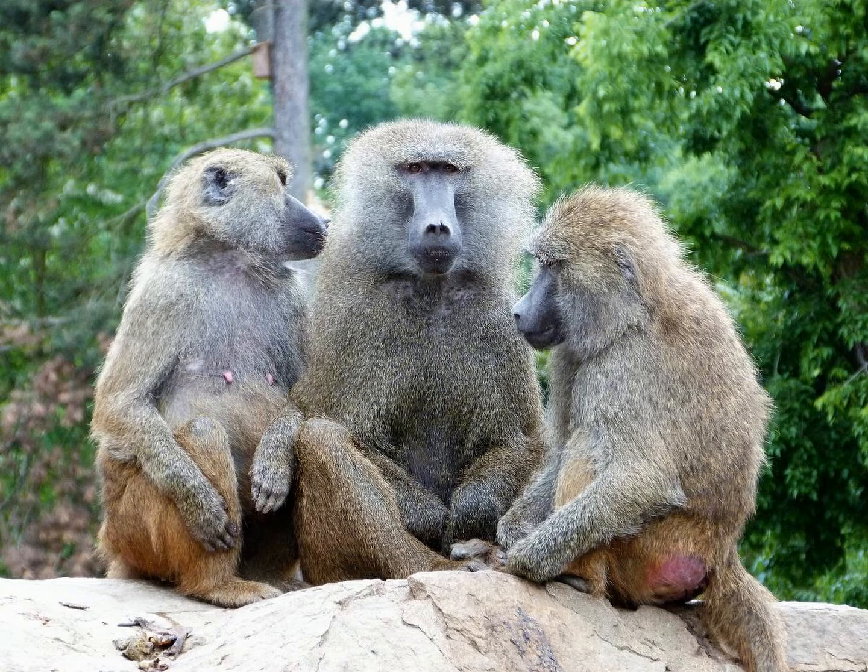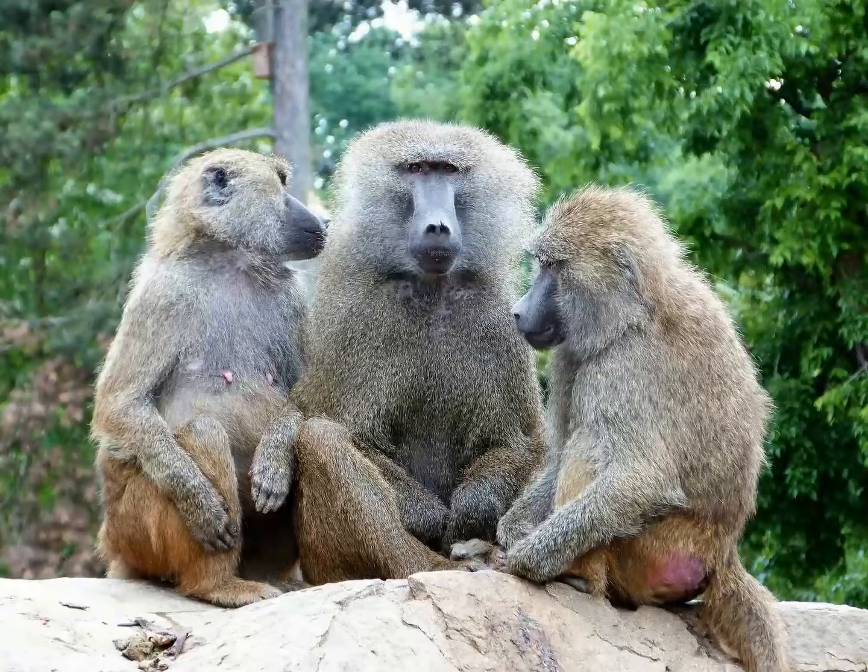The olive baboon is less patriarchal than the hamadryas baboon, although it still does have a strongly male-dominated society. Male monkeys have a strict hierarchy based on power. In the wild, females typically do not have this structure, though in captivity they may develop one. Instead, females' hierarchy is related to their ancestry, and they inherit their mother's status except during large disturbances.